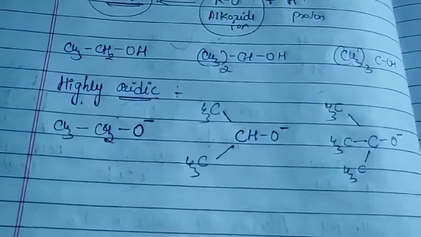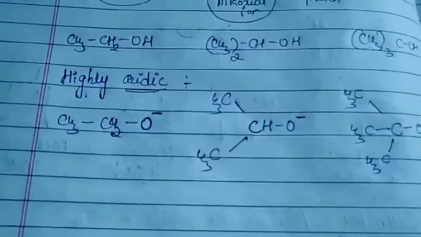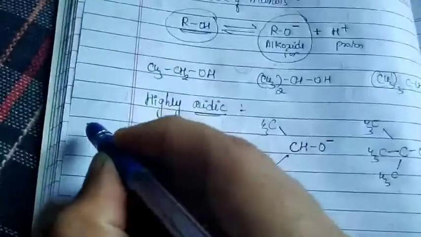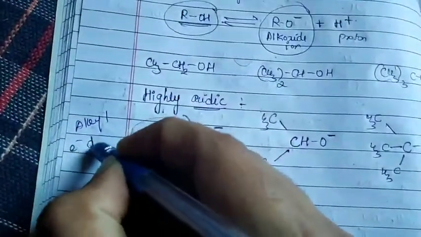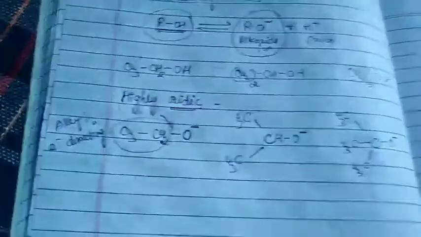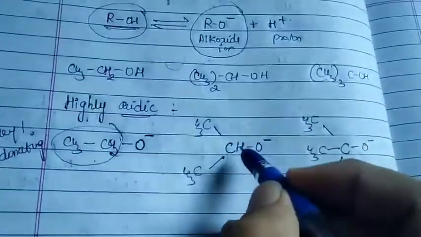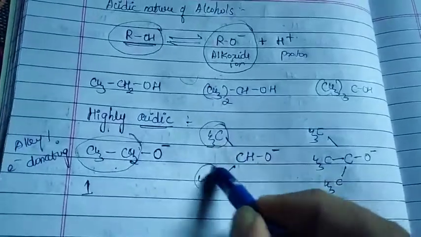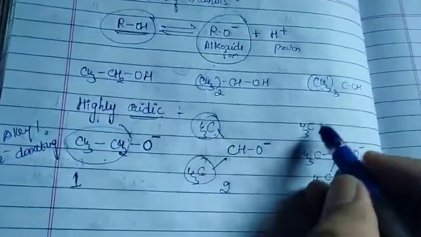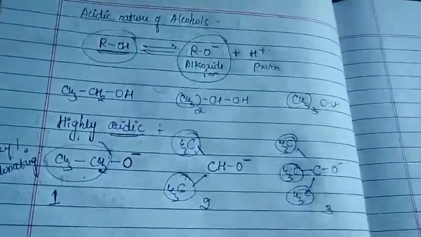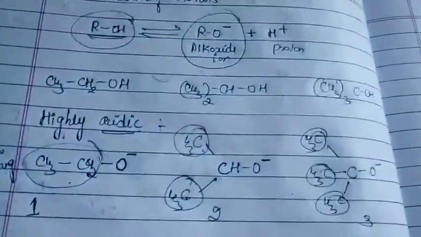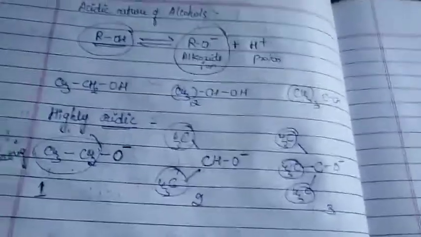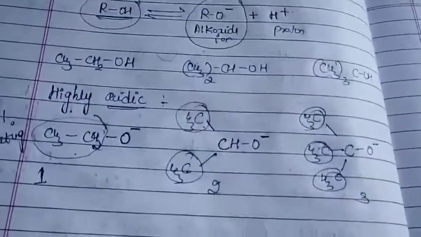I have written their respective alkoxide ions. Now what I am saying is about the number of alkyl groups present. In the first case, you can see that only one alkyl group is present, and we know alkyl groups are electron donating groups. In the second case, you have two alkyl groups, whereas in the third case you have three alkyl groups. This is the first hint. Act now like a detective. You have been given a case here, and we have to see who the culprit is. So we have to choose which is highly acidic.